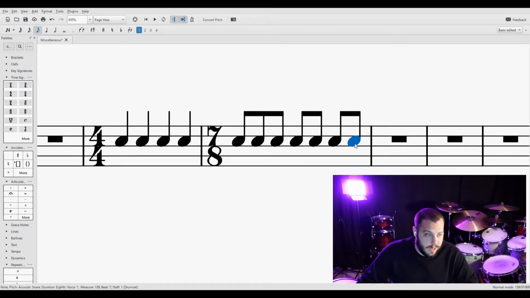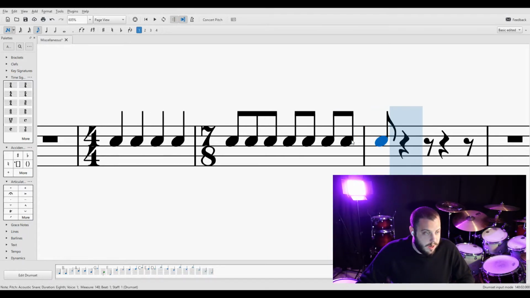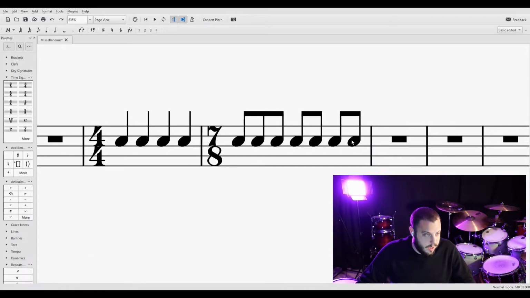I don't have any more room for any other notes. If I try to put in another note, it would put it there for me. Okay, it's literally saying you're out of room. You said it could only fit 7 eighth notes. So here's where things get interesting. Let me bust out my metronome. Here's where things really matter.